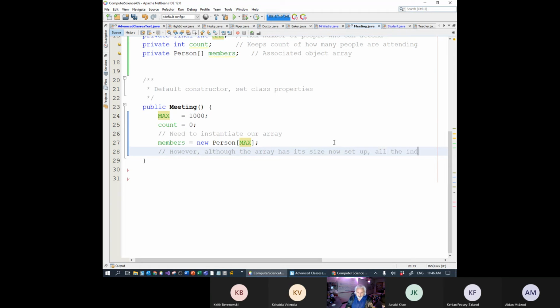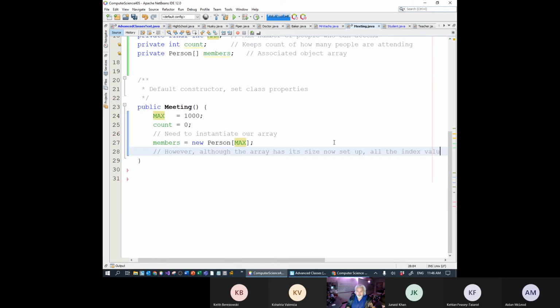All the index values, all the spots in the array are filled with nulls at this point. There's just a bunch of nulls in there. It's got 1,000 spots, but there's no actual person objects in there.